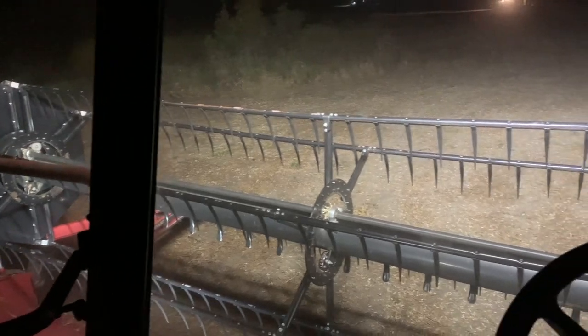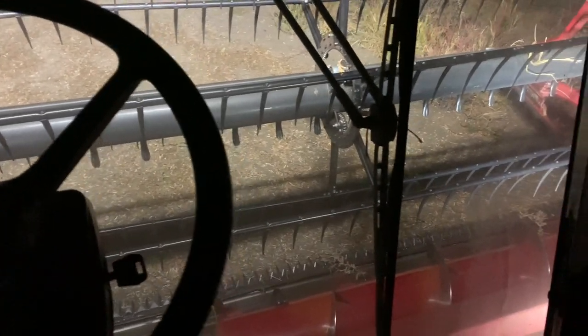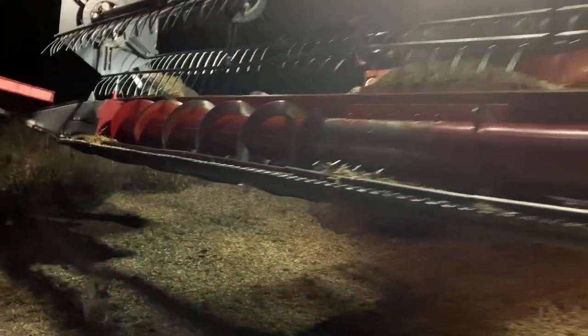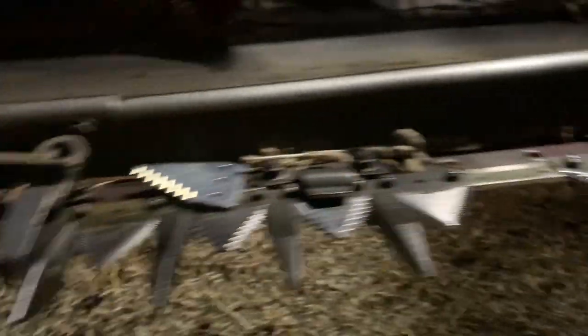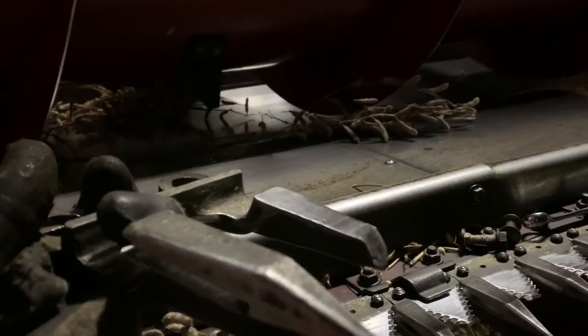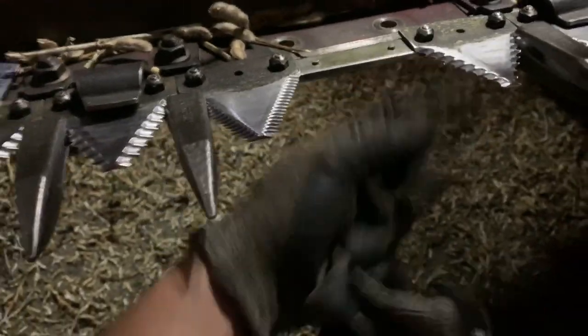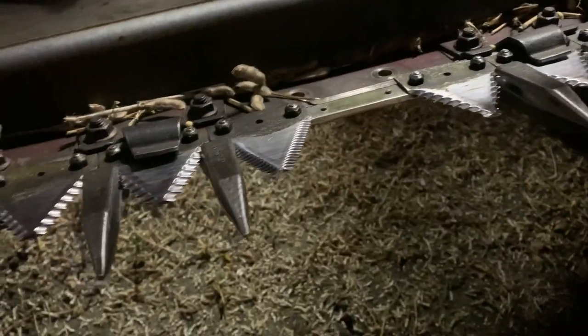It's getting tough. Right after I took that video, beans started coming up and over the top of the auger — they want to wrap, but I haven't plugged it. I got a broken guard and a sectional. I've been lucky; I haven't broke one in the last three days. The other machine broke a few, but I've been lucky — until now. This is actually my first guard of the year that broke too. So it's pretty simple: this comes off — see, it's broken, needs that upper part. And this is what the head is actually sliding on in the ground. That comes out with those bolts. We'll just take a punch and a hammer, pound those out, put new bolts in, a new section in, put the new guard on, and we should be back in business.